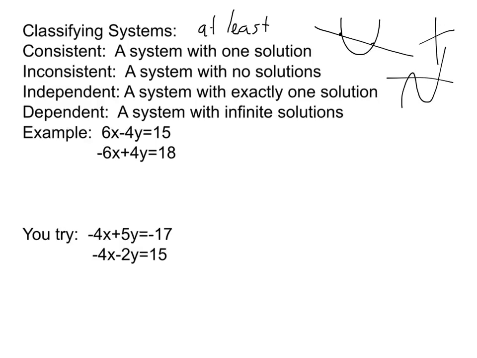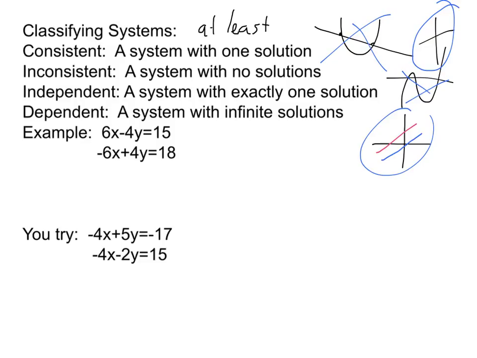All right. An inconsistent system is a system with no solutions. To get no solutions, all right, let's look at this, maybe this red line and this blue line. Okay, those two don't touch. They're parallel, meaning they have the same slope and they have different y-intercepts. So that would be an inconsistent system. An independent system is a system with exactly one solution. So that's just talking about this example here where we have two lines that cross each other. Okay, so this is not independent because they have multiple places that they cross. And this one's not either because it has no solutions.